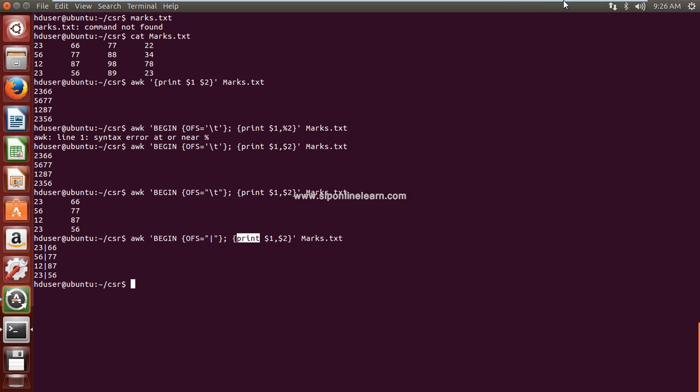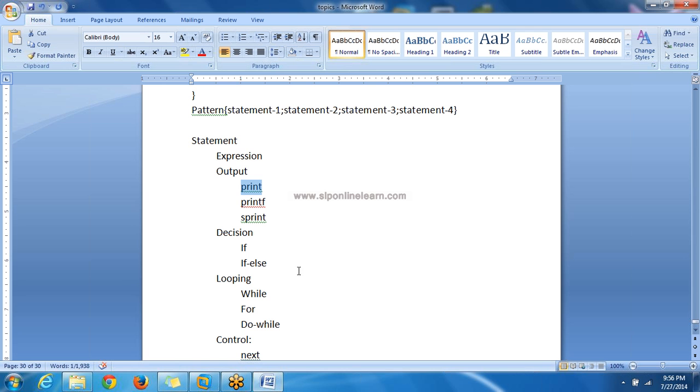Fine. In the next session, we'll continue with expressions we have seen, printf also we have seen. Next we will continue with printf and sprintf. This printf syntax is exactly similar to C syntax.